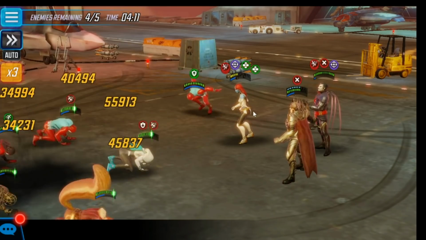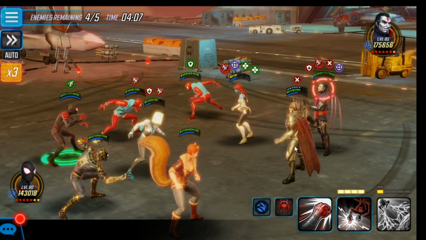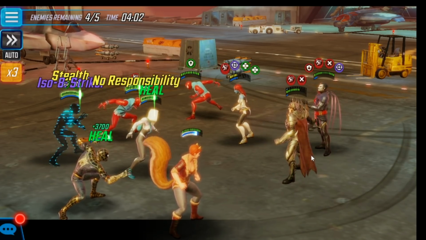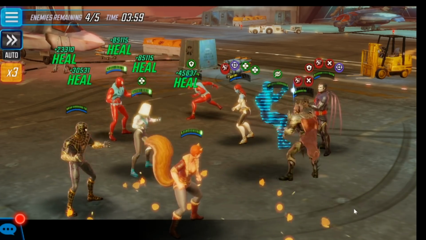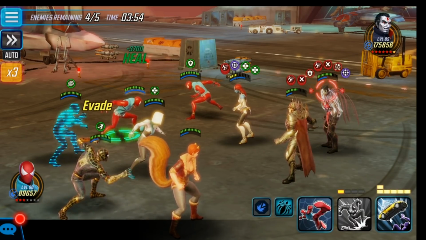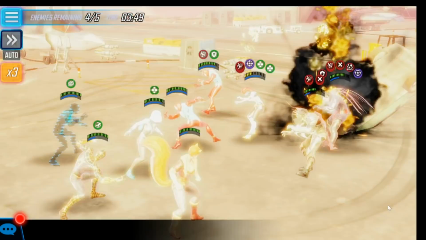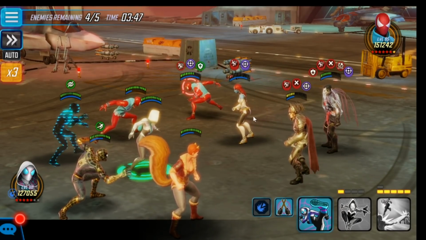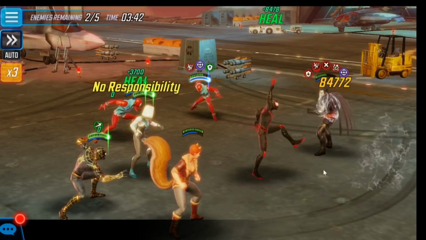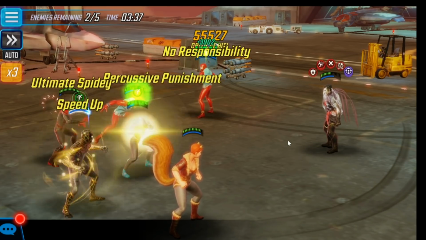All right. So, just turn Rewinding Strife so we don't get that AoE. I might as well just get rid of our debuffs here. Okay, we'll stun Sinister. All right, and there we go. All right. Okay. Get rid of Mystique. There we go.